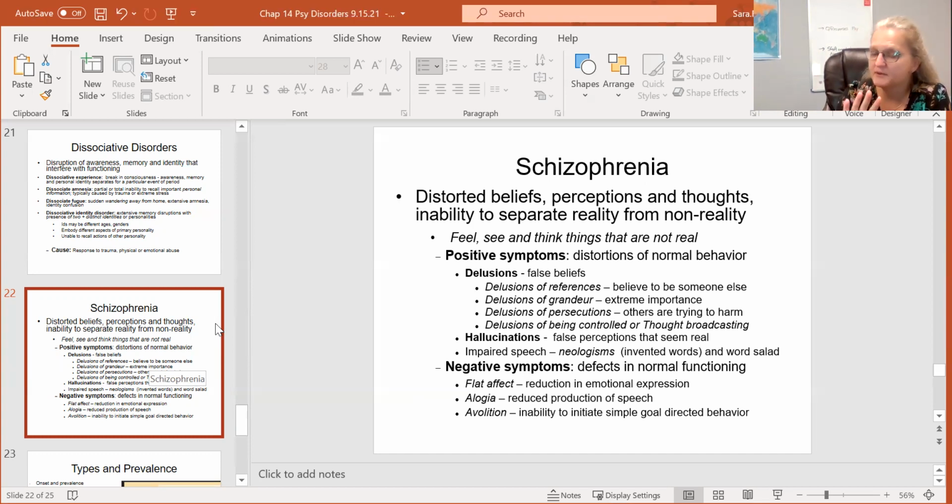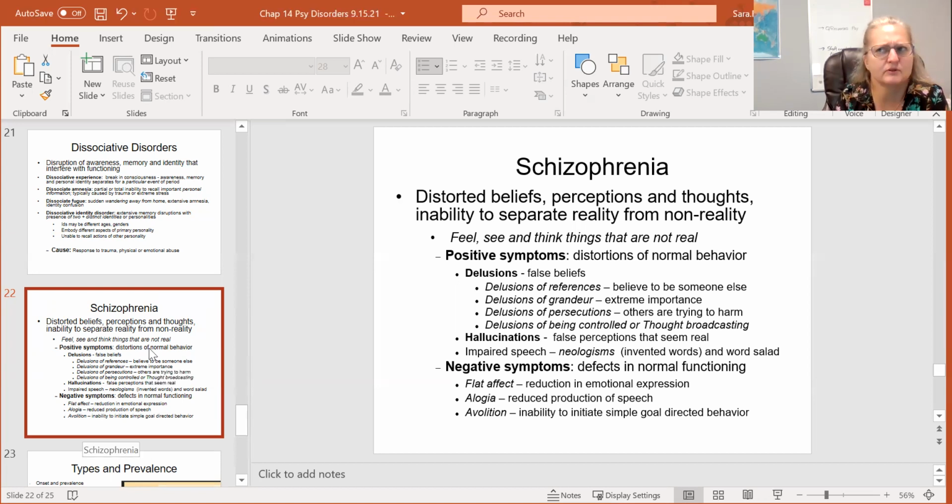Again, these are things that are lacking, right? A person who suffers from negative symptoms lacks affect. So their voice or their emotional expression is very flat. Most people's voice goes up and down a little bit, right? The pace that you speak, the emotions that you speak with. To have a flat affect is just like that all the time, and you have no emotional expression at all, just very, very flat.